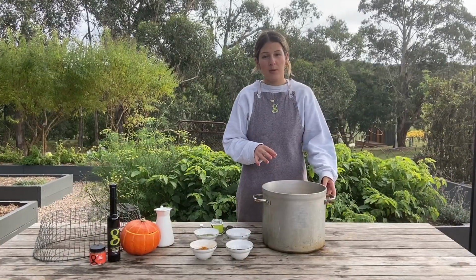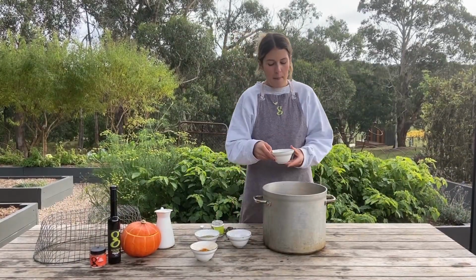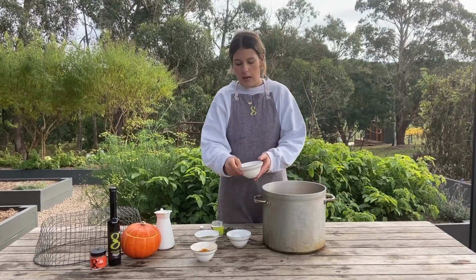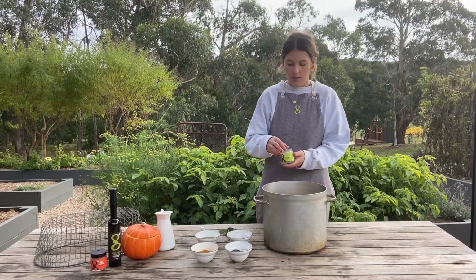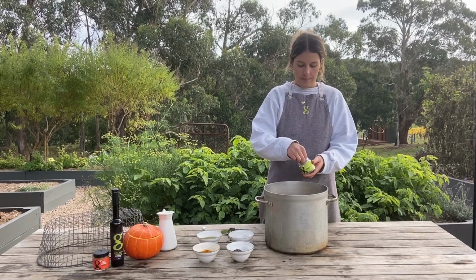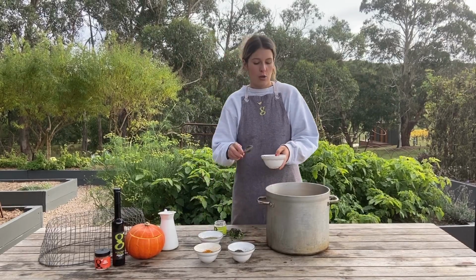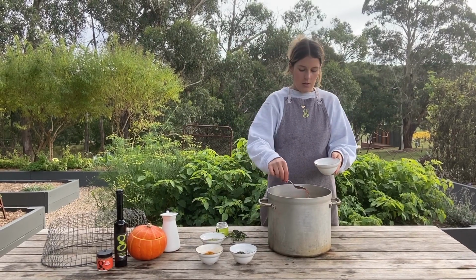Before we blitz, we're going to season with our herbs and spices. Starting with salt and pepper, I'm just going to do 2 big pinches. And same again for the herb salt. Then I've got some dried chili flakes here. I'm going to do about 2 teaspoons.